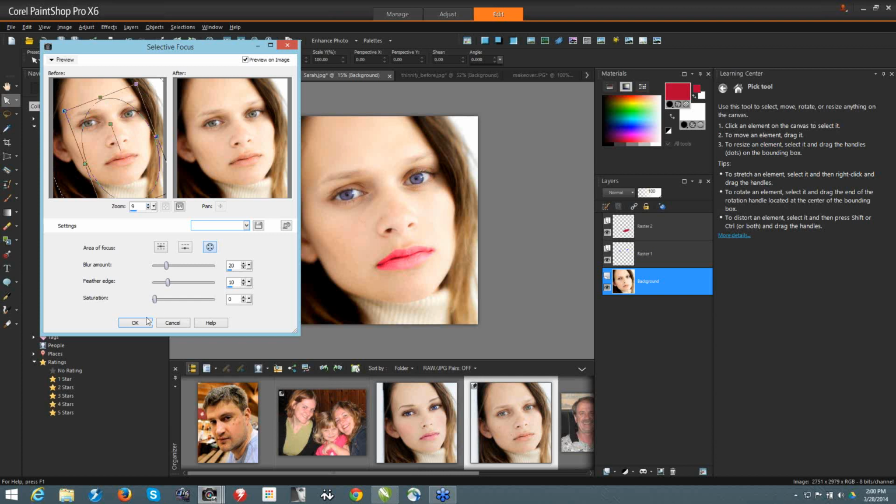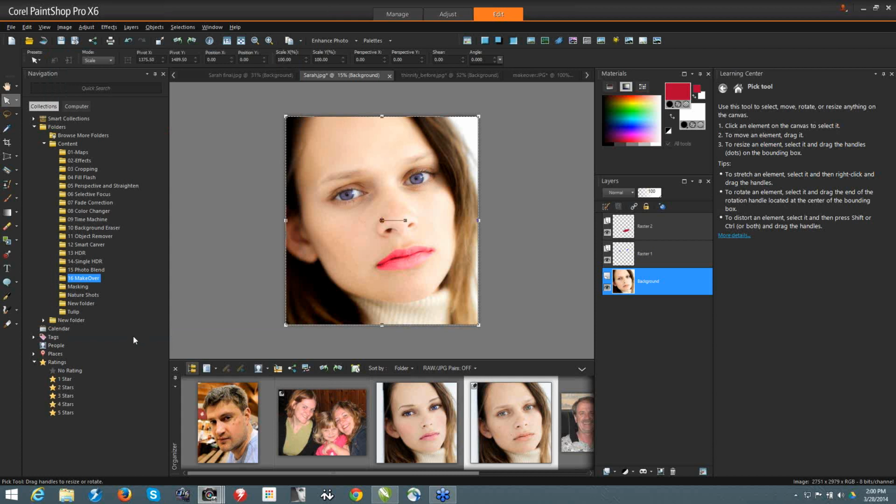Okay, any questions on any of that? Okay, that's about it for Paint Shop Pro. Oh, one more thing to mention. When we do save a file out, these are non-destructive editing, which basically means when I go to save that file out, if I look in the folder where I've saved the file, I'm going to see a hidden folder called Corel Photo Paint, I think it's called, or something like that. And in there are the originals of any of the images that I've modified. So it's a great way to go back and get that, if I have to fall back on that image. And that's a feature that can be turned on or off.